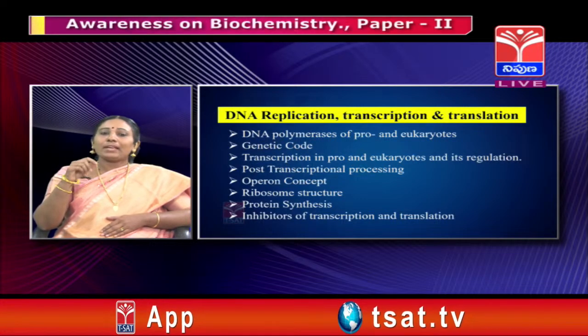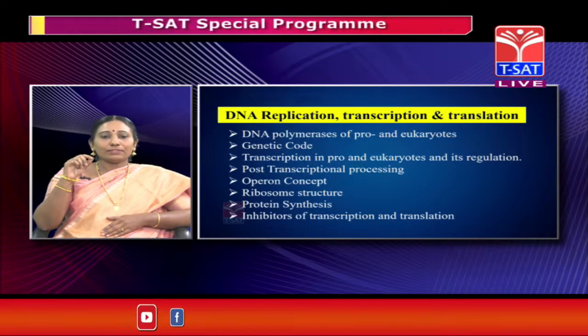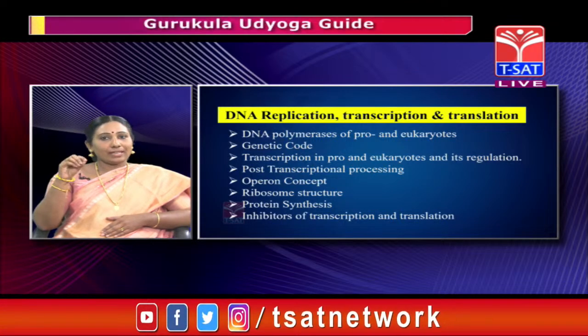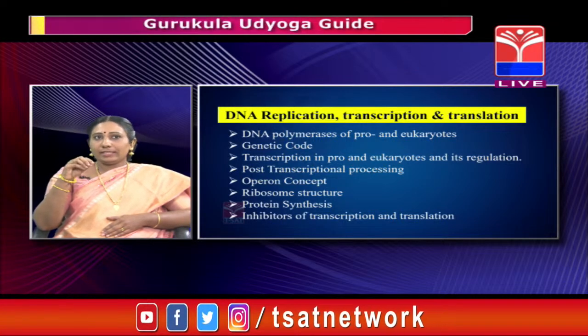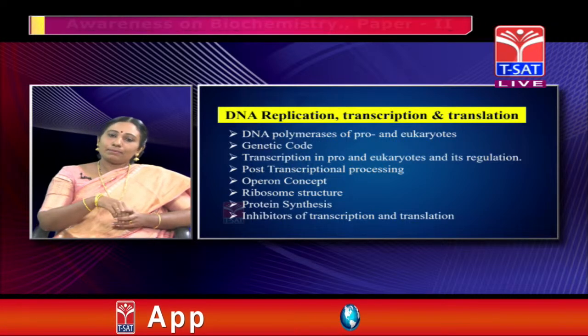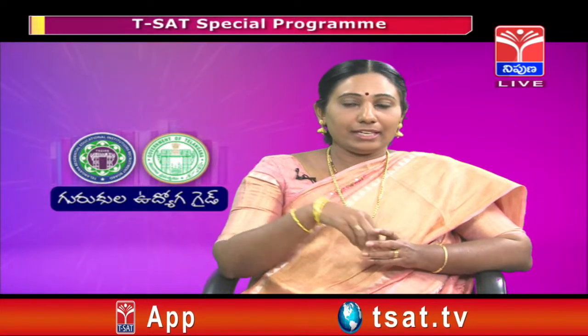what molecules are involved, it is very difficult for us to eliminate or come to a conclusion about a particular answer. Also, in all these processes, there are some molecules which act as inhibitors, which are called inhibitors of transcription, translation and replication. It is better to learn some examples about the inhibitors of transcription, translation and the DNA replication.